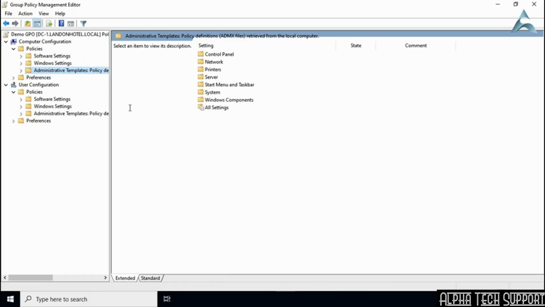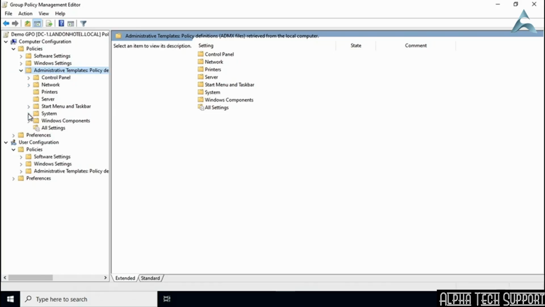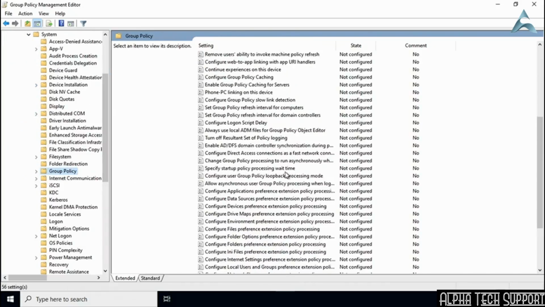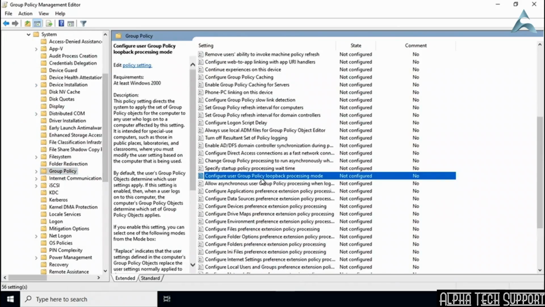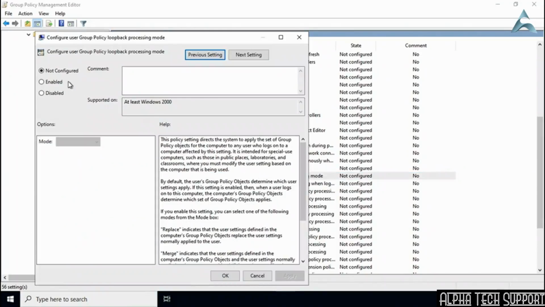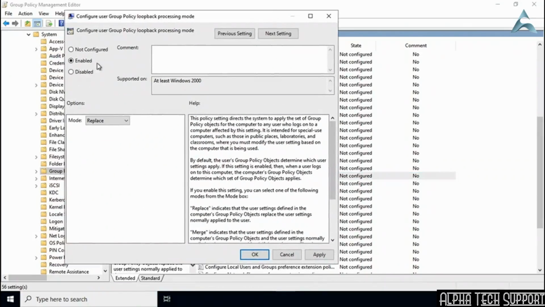So where does loopback processing come into play? Loopback processing comes into play if you enable that setting. What you are telling the computer is, when you boot up and go through the group policy objects that are linked to the containers you are in, one of them you may come across is a GPO that will have, and I'm just going to expand this back down to where we were, this user group policy loopback processing mode enabled. To enable it, I'm just going to double click to go into it, and then I would enable the setting. That's all I would have to do to set it: just click enable.